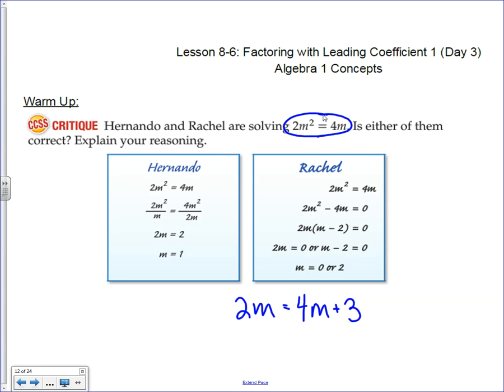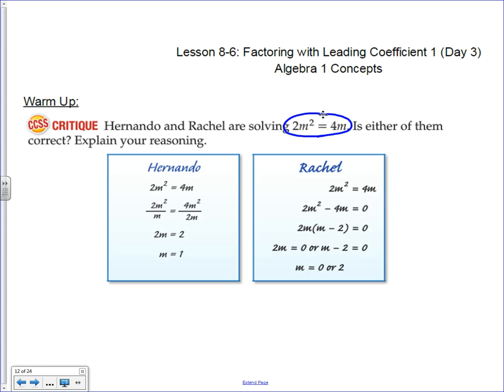Okay. How many types of variables does something like this have? Just one. Do you agree that these m's are the same kind of variables? If we were going to solve this bottom one, we would get the m's together and we would isolate. Agreed? Okay, if you have one type of variable, you will be isolating. If you have two types of variables, you have to set it equal to 0, and then you have to factor.